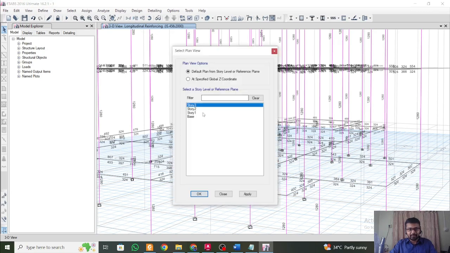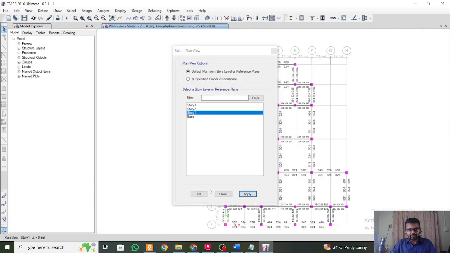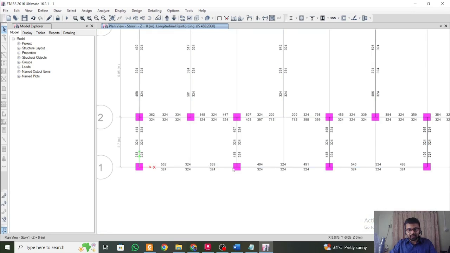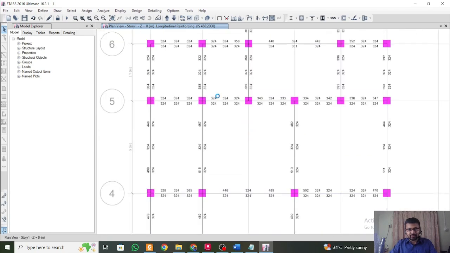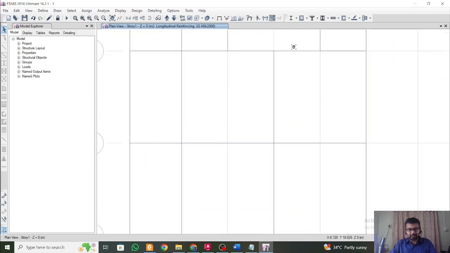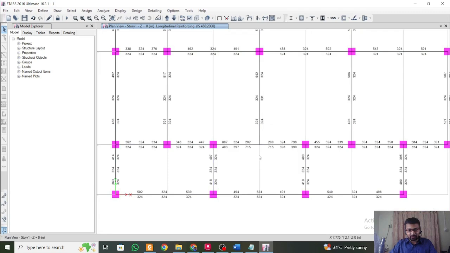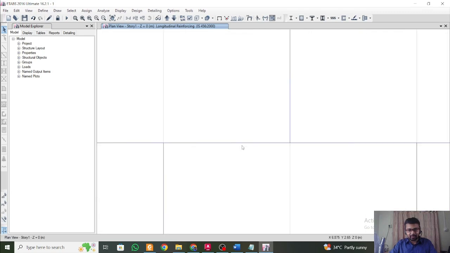So we'll go to plan and go to the plinth level. Check out the maximum AST which you have got. We have got 807 here. And you can see everything is in the range of 500, 300. In fact, this is very low. The higher reinforcement is this, I think due to this secondary beam, but again you can see it is only at the edges. At the center it is around 300, 400, only at the edges. So if you provide extra rebars, this will be able to manage. So maximum is 807.